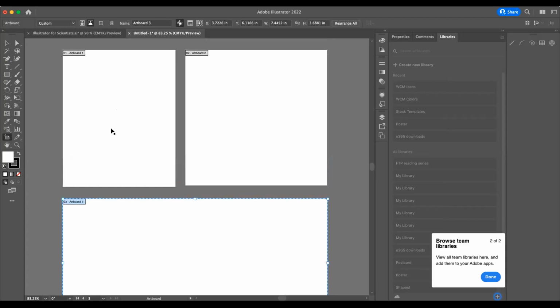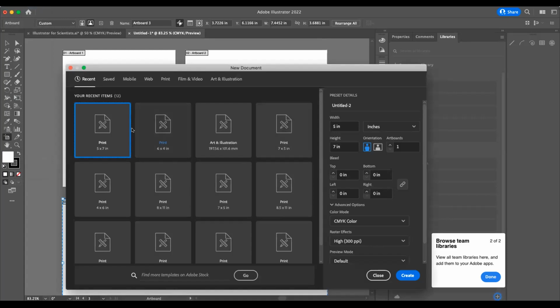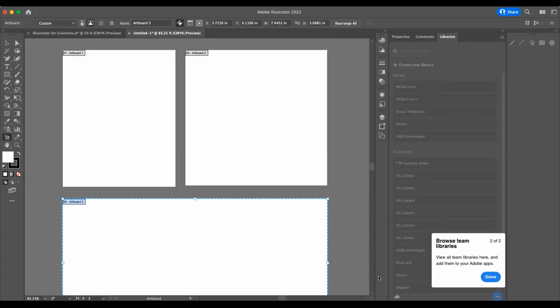So Kimberly, just to get the 5x7 artboard, she's just going to File at the very top of Illustrator and going to New, and then a pop-up appears that allows you to set the measurements that you'd like your artboard to be. Am I missing anything else, Bridget? No, that's perfect. So you see we're in print, and then over here under width and height is where you can set up that first document. And I've got orientation portrait.